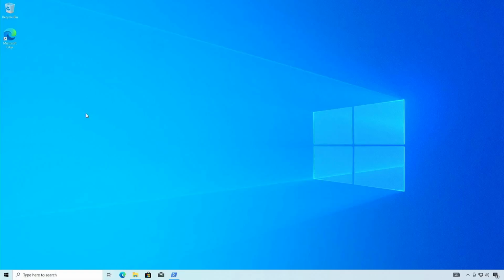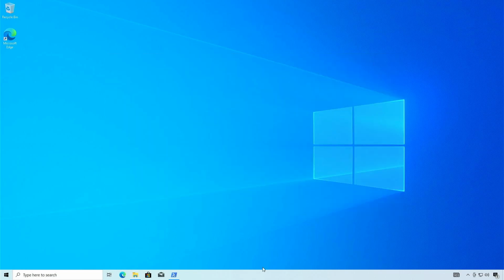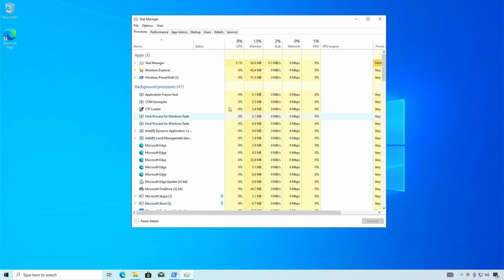In this video, we'll show you how to activate an HDD or SSD that isn't showing up in Windows 10 or 11. For example, let's say I've just bought a new SSD and installed it into my PC. However, it doesn't appear in File Explorer. When I check the Task Manager, I can see the disk is connected.